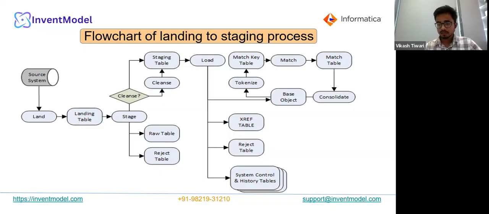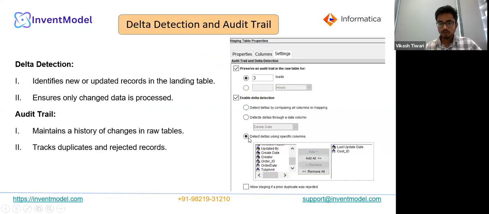So if we want, in this case, three loads, the last three records, and we don't want the records before those three, we can specify the number of loads, how many loads I want in my MDM storage. So we can specify this in audit trail.